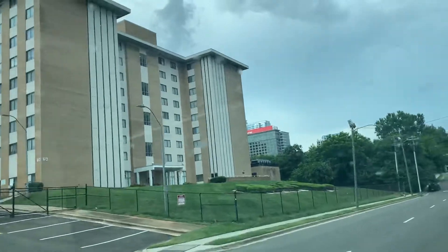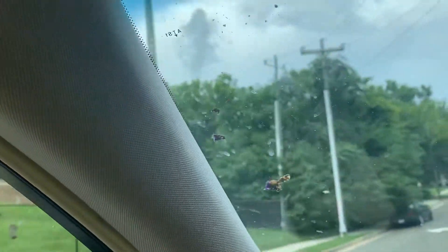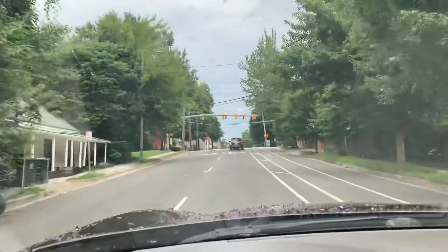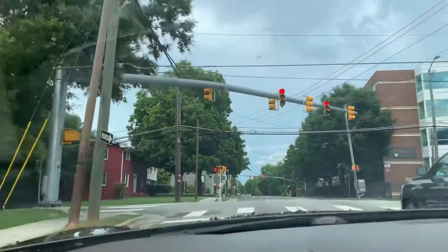And this is downtown. You can see the Red Hat building is right over here. Where the Red Hat building is, is the main strip of downtown. So that's one thing over — it's Fayetteville Street. I go to a lot of bars on the opposite side of the street.